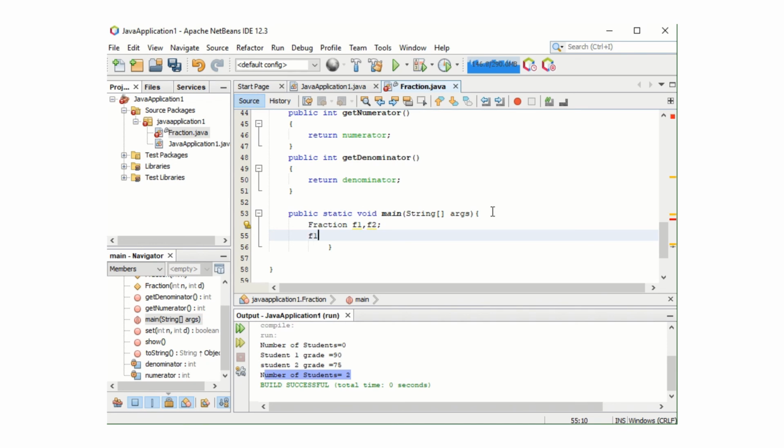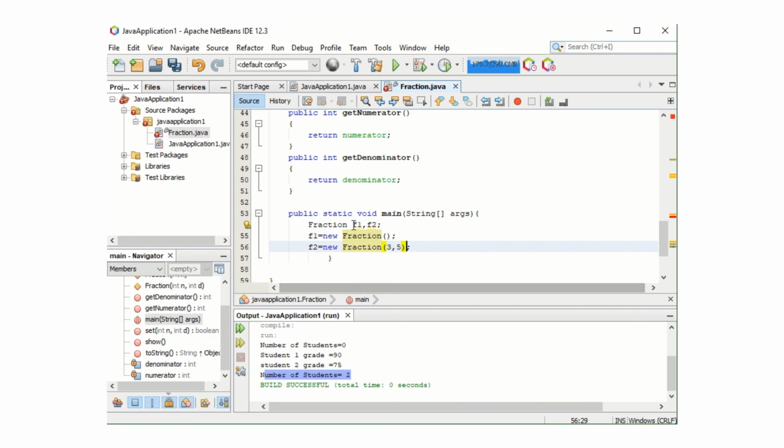So F1 equals new, for creating the object, Fraction, right? F2 equals new Fraction, this one Fraction 3 and 5.